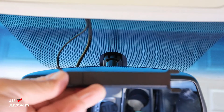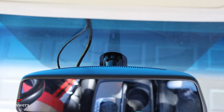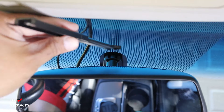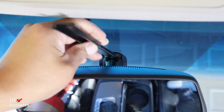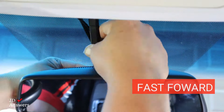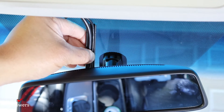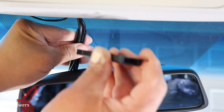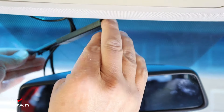The dash cam came with this cord keeper, and we're going to go ahead and install that next. We're going to put those wires inside here. This part goes into that section right there and it creates a seal. So I opened it up — there's two pieces. I have the wires inside like this, and now I'm going to put the other cover on. The way you put this on is you just slide it in like that and it'll slide in there.